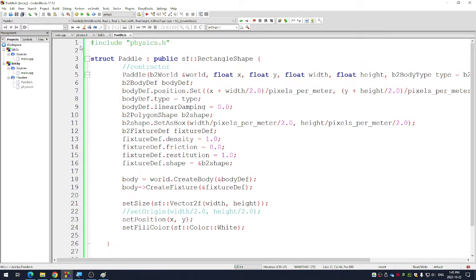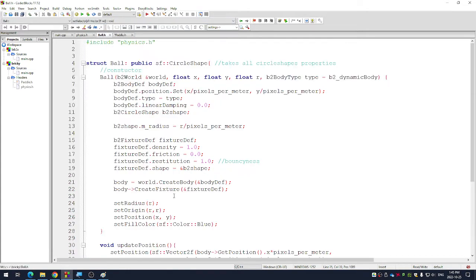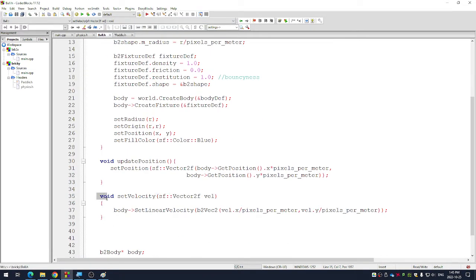I don't know how to move my paddle yet. So I do want to make a command to move the paddle, right? So I'm going to make my own command. What did we do for the ball one? Set velocity? We might as well just steal that code. That'll work for the paddle as well.